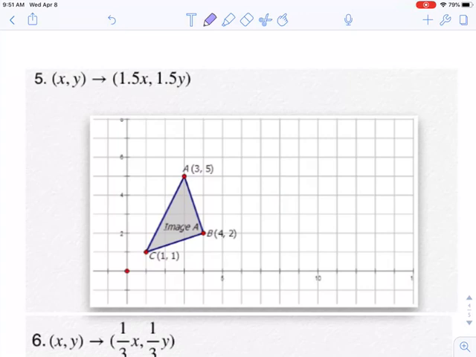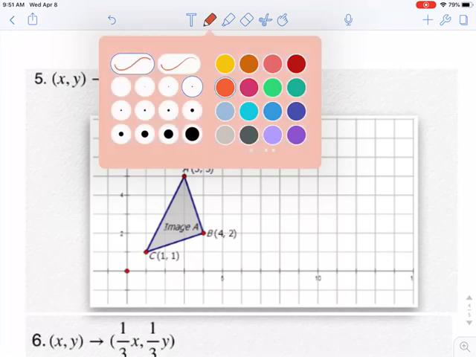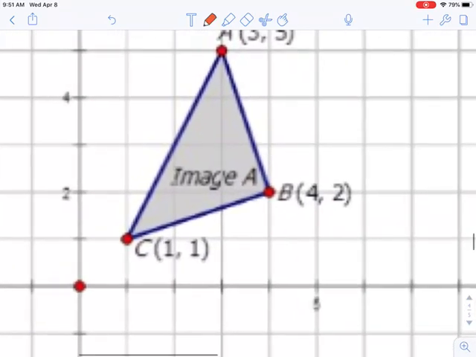All right, so this one right here, we're going to be multiplying everything by 1.5. A little bit awkward number, but you know what? When you do things in real life, sometimes you don't get nice, crisp, clean numbers. You have to practice using decimals, fractions, all that stuff. So like C is 1, let's just start there. That means C prime is going to be 1.5, 1.5.